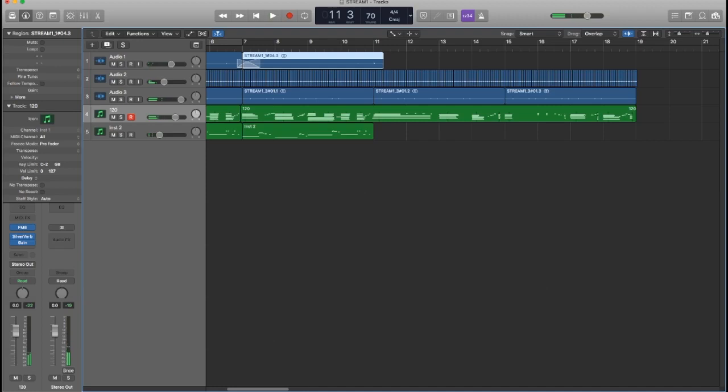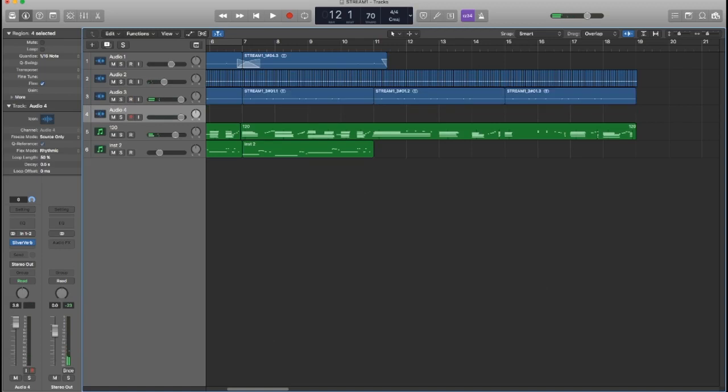I'll have that nice chord from the original melody because that works nicely with that. Just have that fading out. I'm going to bring in a kick.